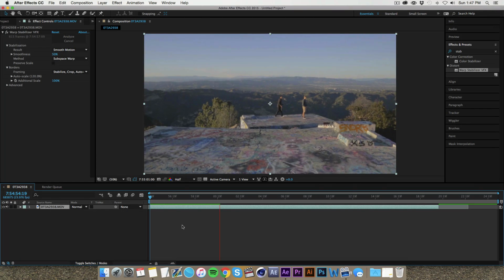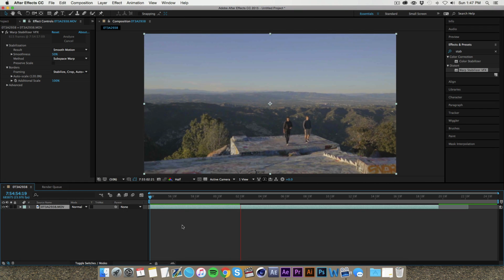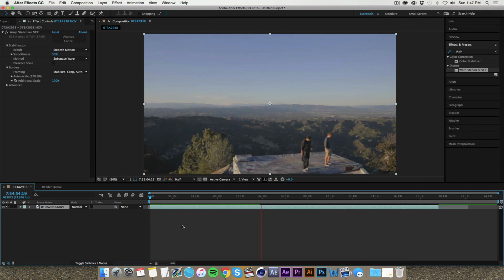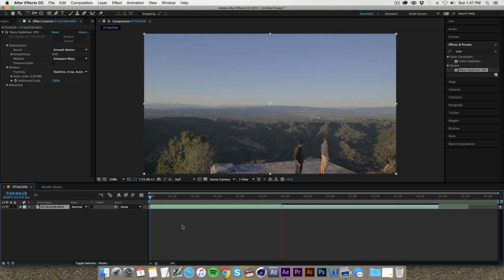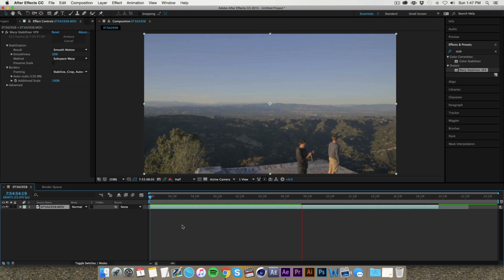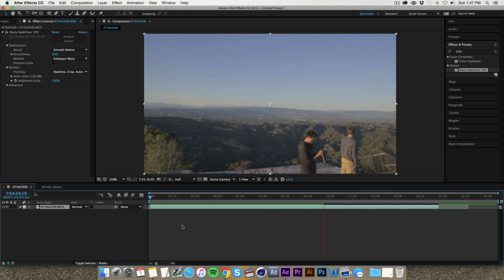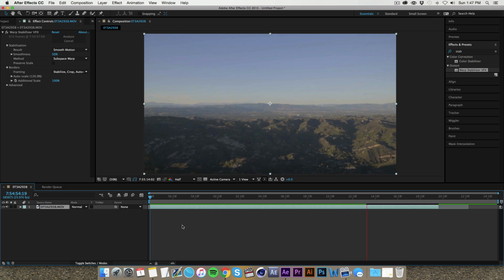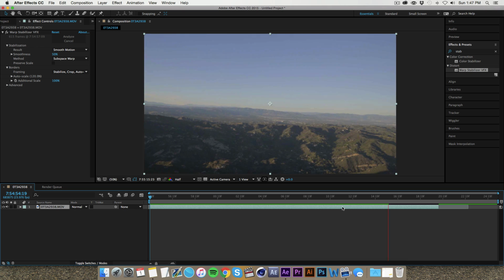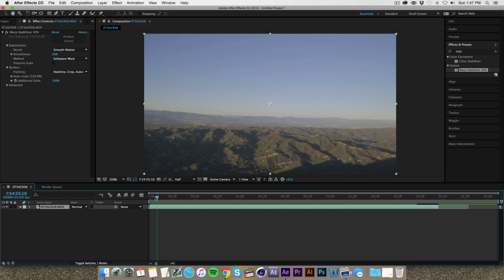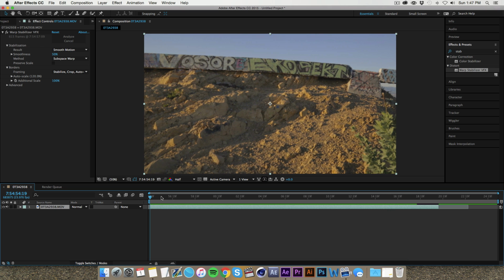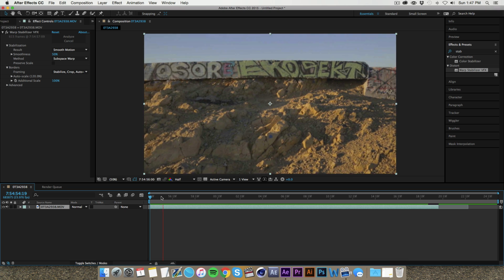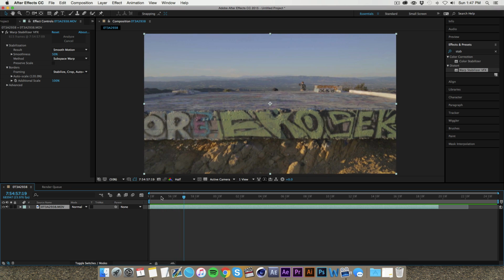As you can see, things like the mountain range in the background and a lot of the trees and the people standing on the platform and even the platform itself are, for the most part, very smooth. And this looks pretty good. But unfortunately, what happens with this effect, as you can see in the beginning here, is it almost looks like it was shot through a block of jello.